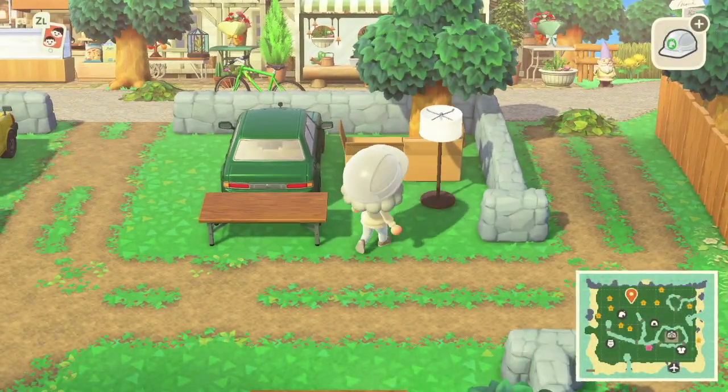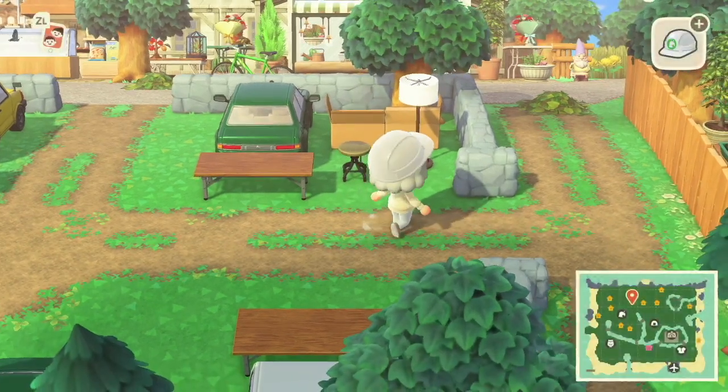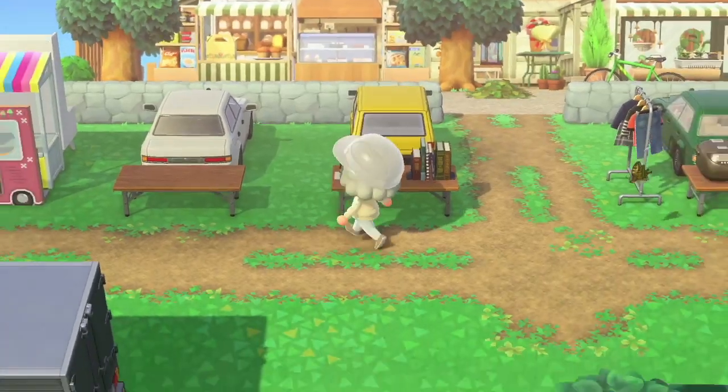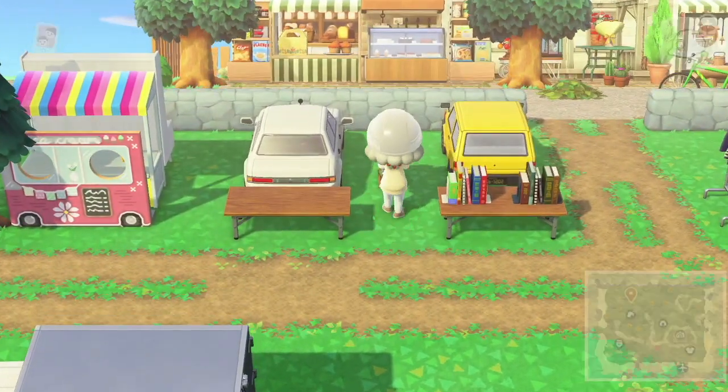So we've got a lampshade here, and we've got a stool, and they're also going to have a box of random kitchen goodies. I wish I'd used the cardboard chair so it looks like it's open, but I'll probably go back and change that. They've also got a clothes railing there, so they are selling literally absolutely everything. Now this yellow car is the book seller.